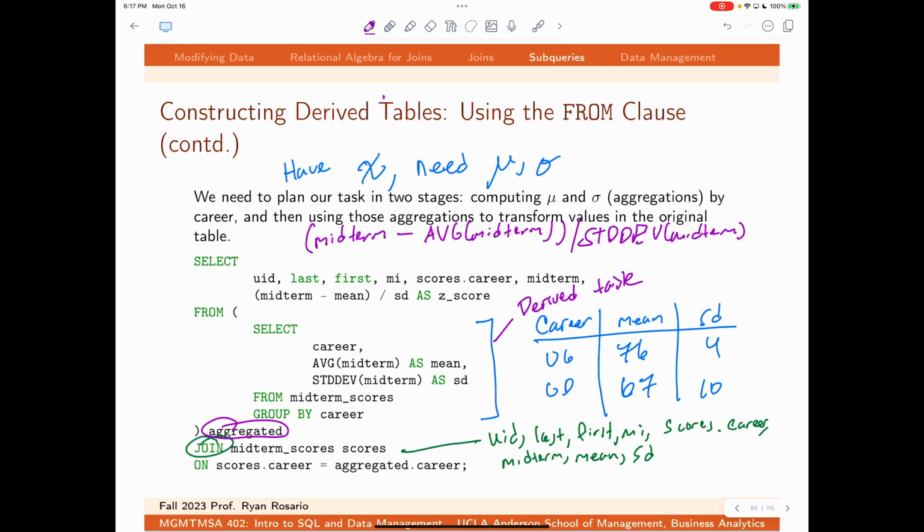Midterm appears in std dev and in average, but it also appears by itself. I cannot do that. If I wanted to be clever, I could put that second midterm in another aggregation function and it would probably work. But just remember that reason: if you have an aggregation function, everything in the select must be in a function or in the group by. Then you'll understand why this doesn't work. Sometimes I forget myself, and if I just remember that rule and that error that I'm going to get, it's an easy way to remember not to do it.